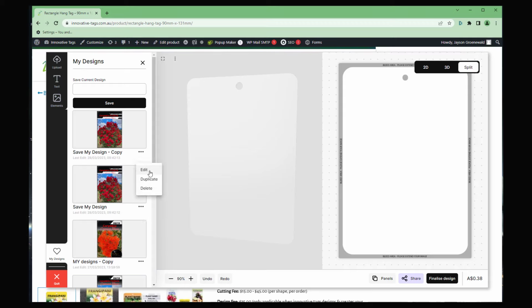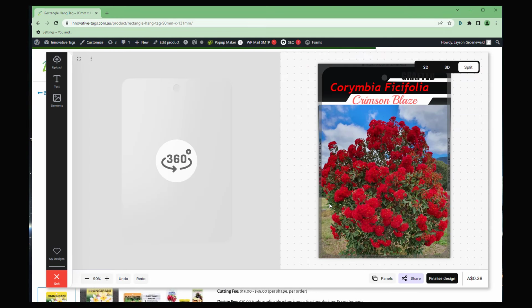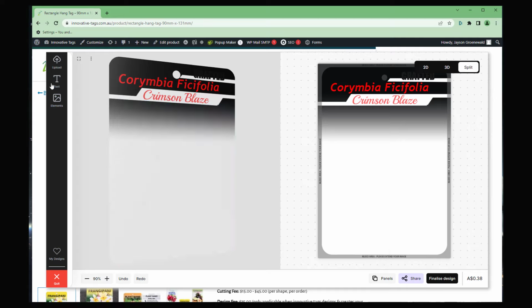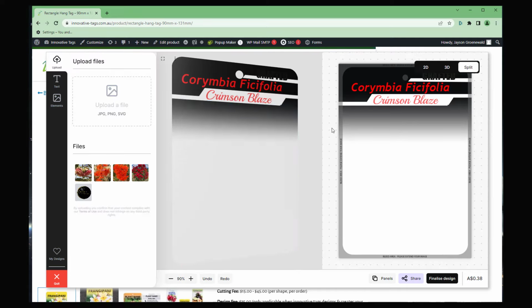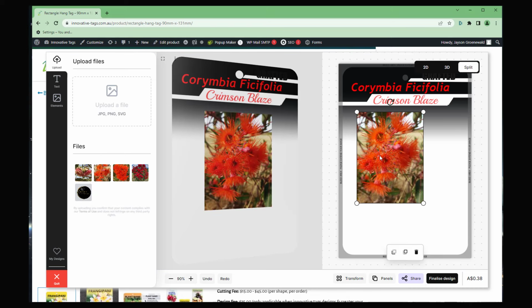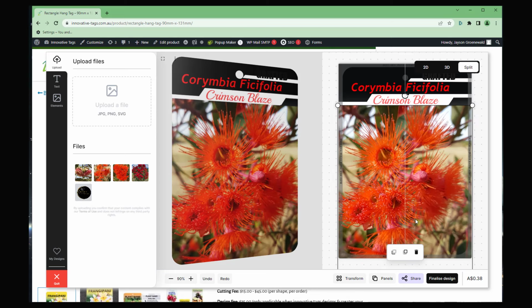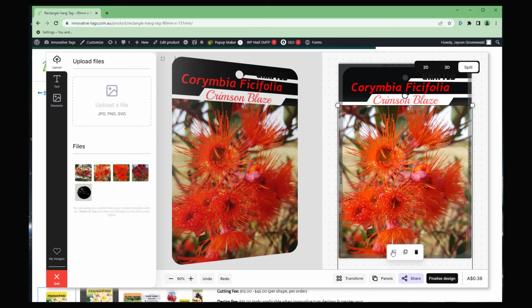Okay, and we're going to edit it. So from here, nice and simple, all I'm going to do is just delete this, and because I'm happy with the layout of my design, I'm going to put in another one, and we're just going to, what are we going to do?